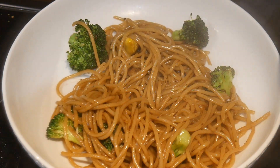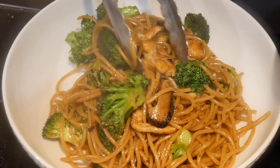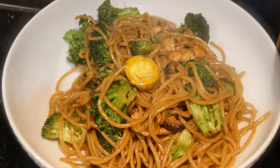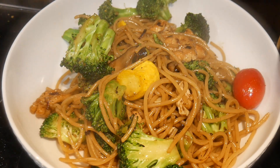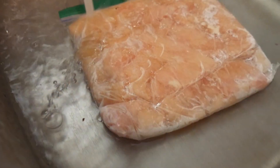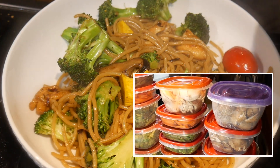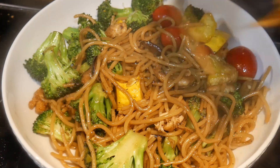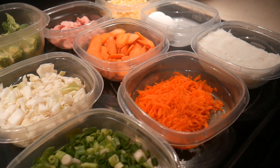Cooking this relatively complex dish in 10 minutes is excellent. As my friend George often says, efficiency is really important in home cooking — if he knows he can cook a meal in 10 or 15 minutes, he is far more likely to cook; otherwise, the time required would be more than he's willing to put in. My chicken was already prepped in advance. As soon as I entered the kitchen, I took it out of the freezer and put it in a bowl of lukewarm water to thaw. I had all the vegetables already done from advance prepping, so all I needed to do was find them, set them next to the kitchen counter, and I was ready to cook. By that time the chicken had already thawed out, which makes cooking really efficient.